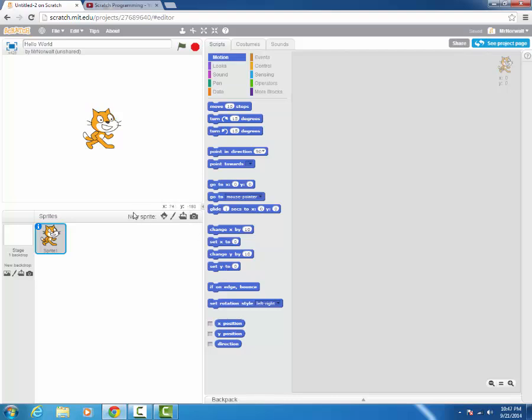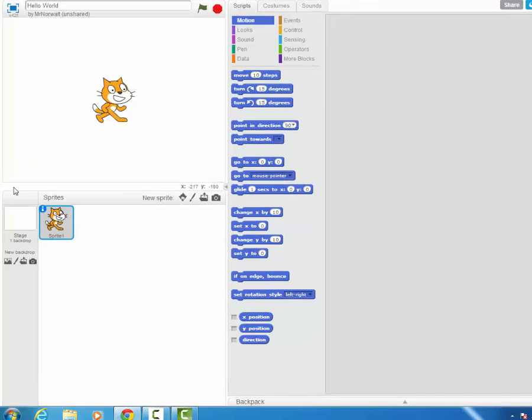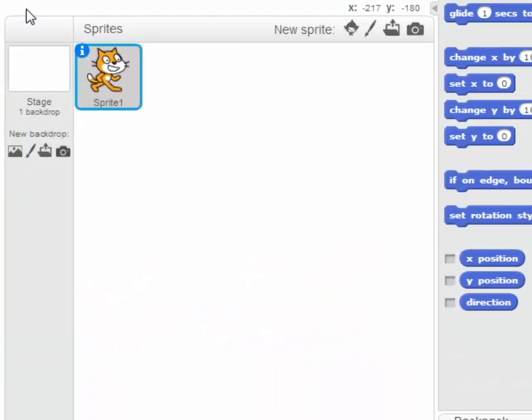The next section that I want to talk about is what's called the Sprite Corral. Scratch works on the idea of using sprites or little drawings to control your movie. This is where you hold all of your sprites until you're ready to use them. You'll notice that it has a stage, and that stage you can change. You can choose different stages, backdrops.